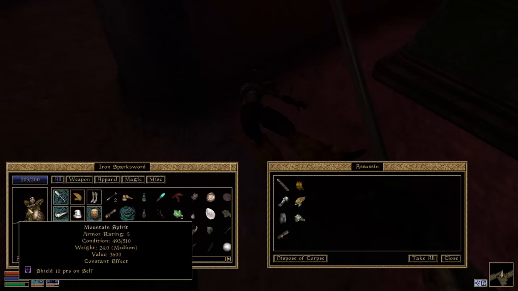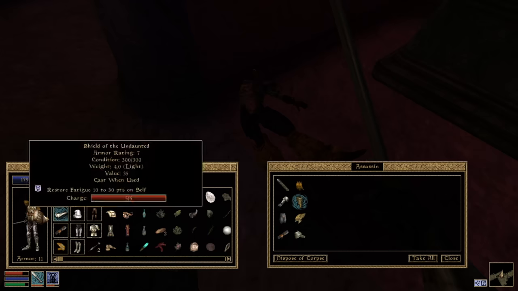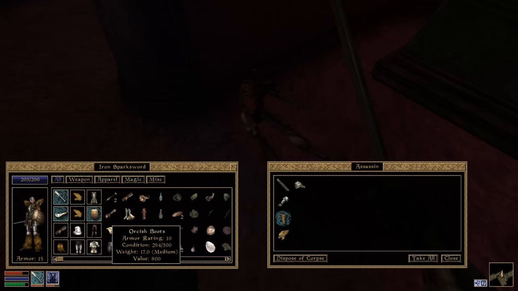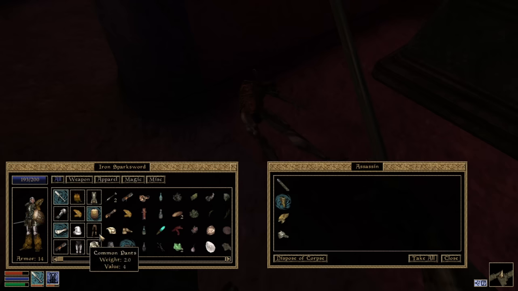Actually, it has less defense than the Orcish. Armor rating of 5, and it's medium. That's shite. I'm not taking that, actually. I want my Orcish back. Dark Brotherhood stuff I can sell. Gauntlets. Dwemer boots. Are they any good? They're 15. I'll take those. This is so fun. I love these. Adamantium. Yeah, that's pretty good.